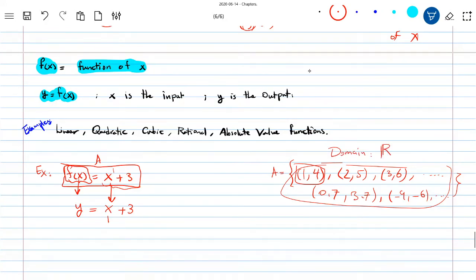That means I can pick any x value that I want and replace it here. 2 is possible, 7 possible, 0.9 possible. Because 0.9 plus 3 will give you only one y value. It's not multiple y values. It's a function, because for every x, you get exactly one y value. You do not have multiple y values. So this is a form of a linear equation. It has x to the power 1. We learned linear equation because all the variables had degree 1.